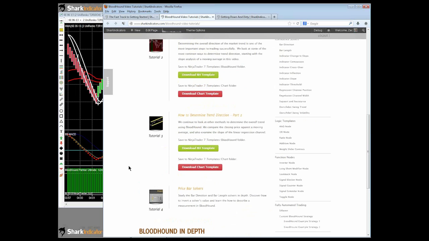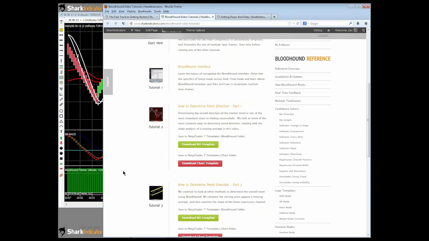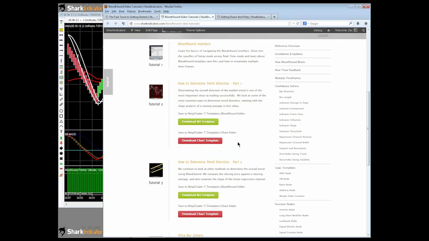To explain what the green and red buttons are: the green button, as it says right here, is BH for Bloodhound. These are the Bloodhound templates, and this tells you right here where to save them.